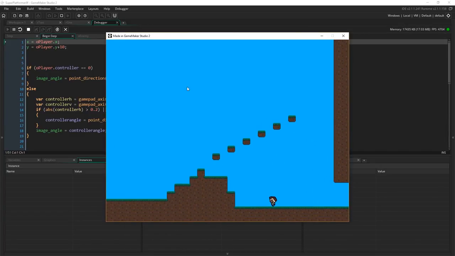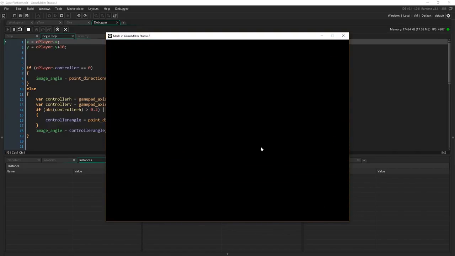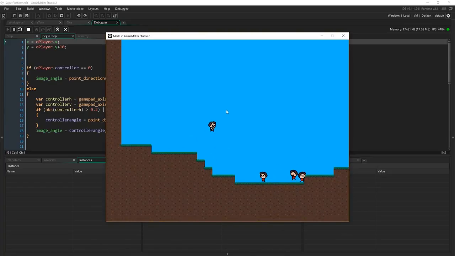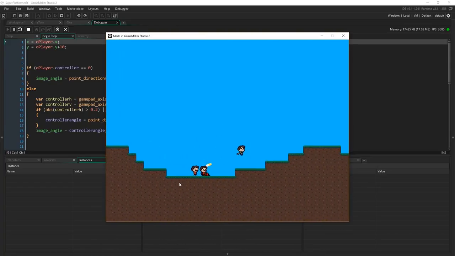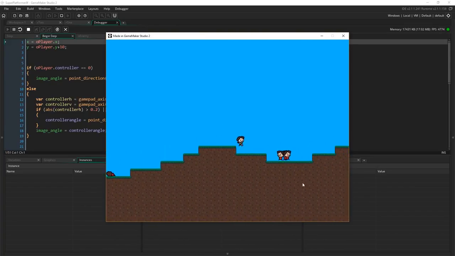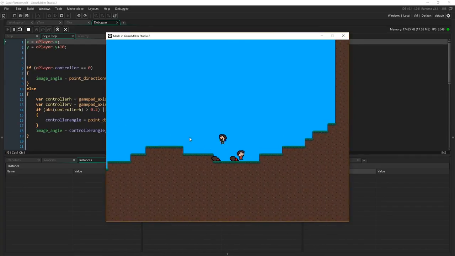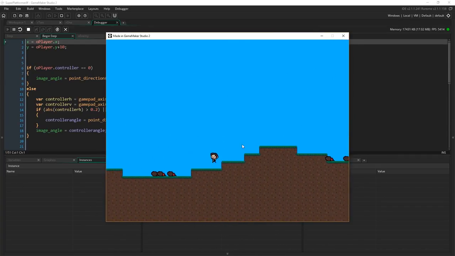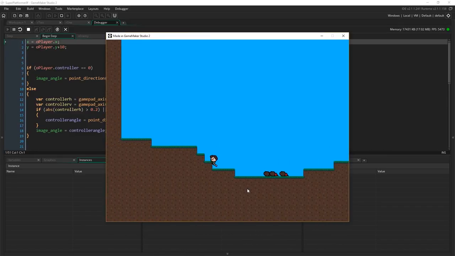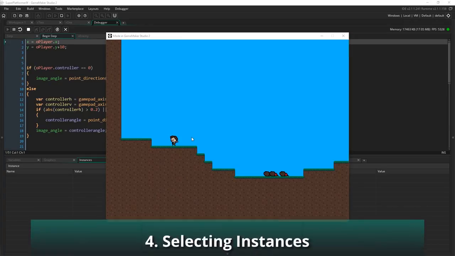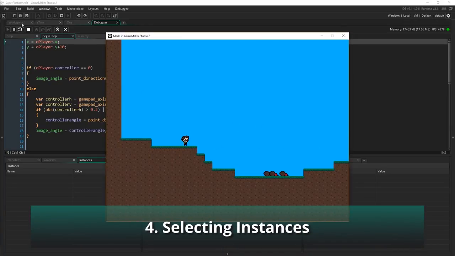Obviously that doesn't change the variable in the code, it just changes it in memory while you're running it. So if I run into the next room or whatever, it recreates my player and my gravity gets set back to what it should be in the create event, right? Because we're not changing the code, and before I close this, the variables will go back to normal, because as I say, I'm just changing them as they are currently in memory. The other thing I can do with this window is actually select an instance in real time as well.